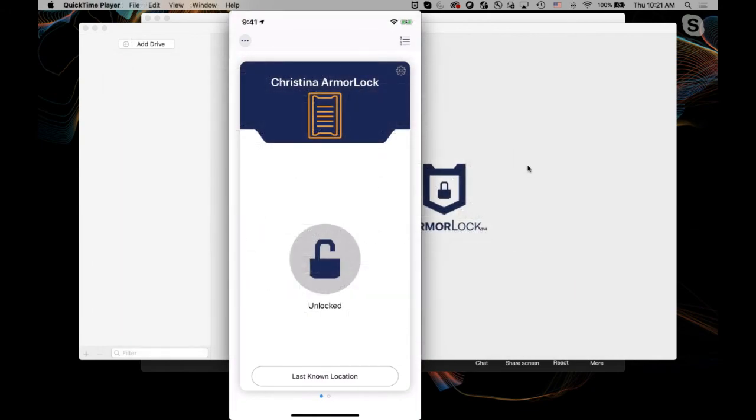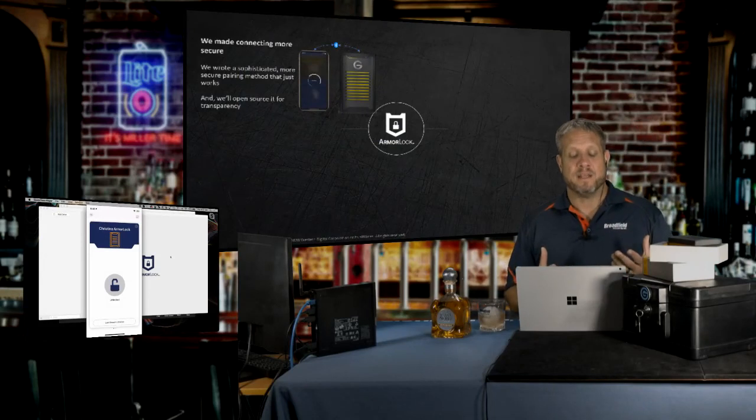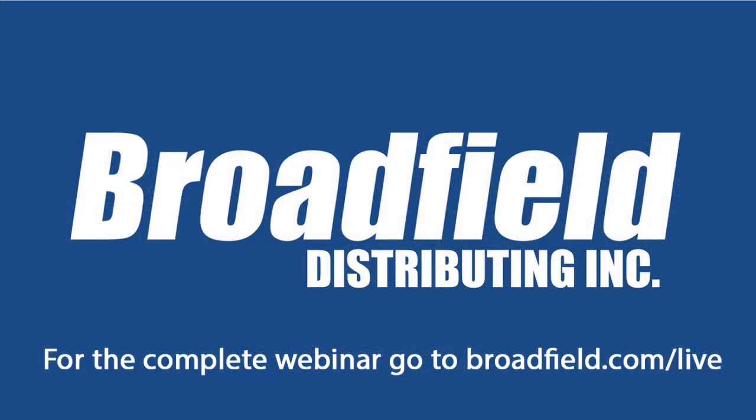What's awesome about what you're showing us with the drive is all of these great features that G-Tech has built into the Armorlock, making that connection more secure. The fact that you're able to not even see that drive mounted, the fact that you're able to control all of this using the same security already built into your devices, I think are really great things to protect the data on the drive itself. That's absolutely right. And it's a Bluetooth connection, very similar to the way that your phone connects to your AirPods. As you saw, I didn't have to type in a Bluetooth code to pair the drive to the phone. It just works.